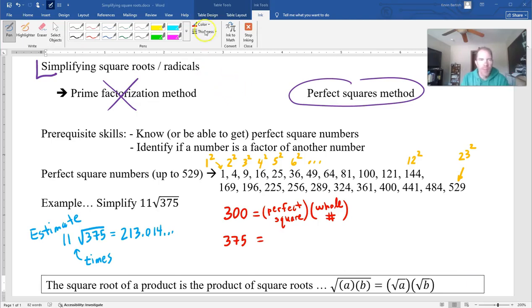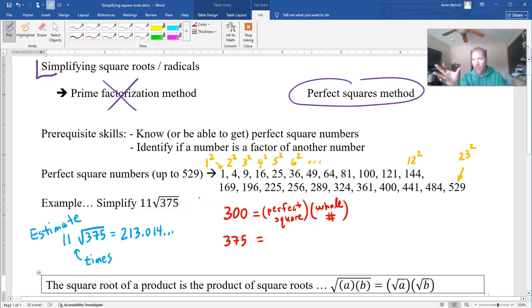All right. Our next example here looks a little bit different from our previous 4, but it's 11 times the square root of 375. So we've gotten a lot of answers like this. It's a number outside the square root times the square root of a number. So when you're doing this on the calculator to get an estimate, just do that. Just be like, it's 11 multiplied by the square root of 375. 11 times the square root. So my calculator gave me an estimate of 213.014. Whoops, I got to change this ink.